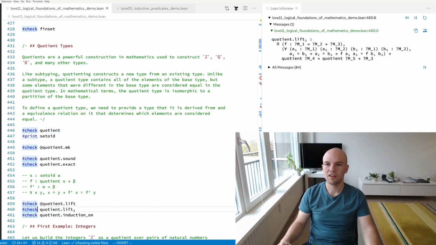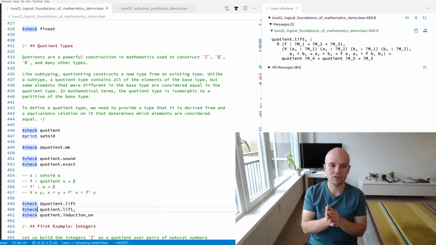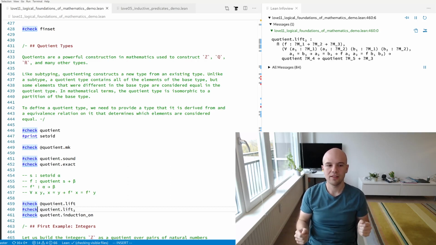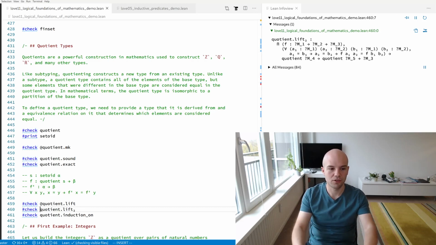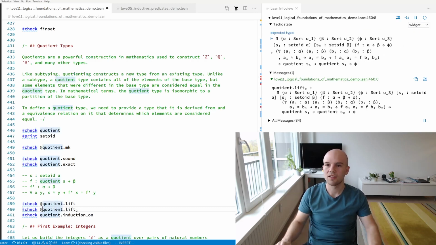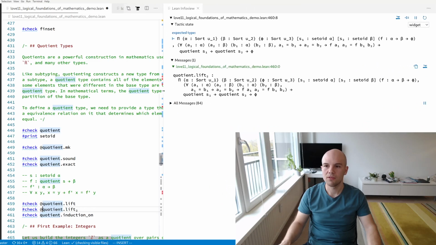So if you have a binary function that has two arguments in the quotient, then you could also use quotient.lift. You could use it twice to define a function with two arguments in the quotient, but it is much more convenient if you use the quotient.lift2 function. If you look at it, it takes a function.